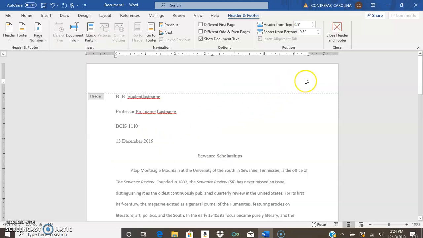Then from here I'm going to add a space and then type in my last name. Student last name, and then a space. You should put your last name in here. And if you use this tool, Word will automatically number all of the pages for you. So we've put in our page number, and we've put in a space with our last name. So we're done with that. I'm going to close the header by double clicking away from the header now.